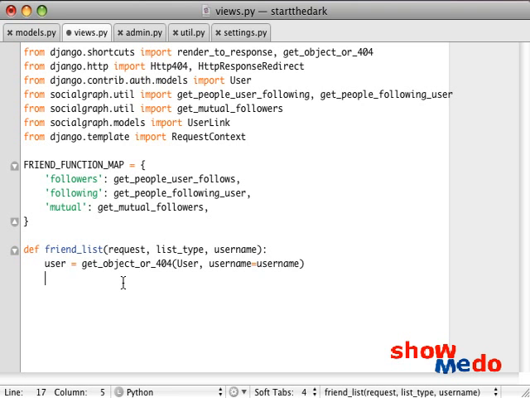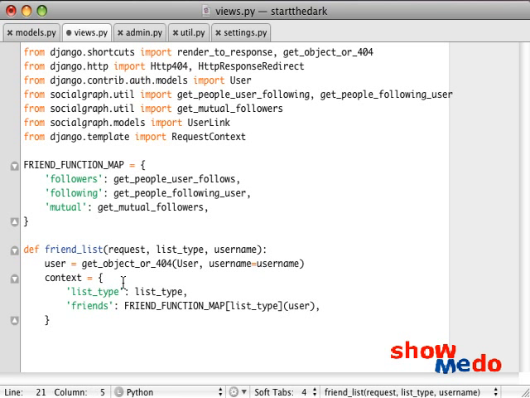Then we're going to say context. We're going to start building our context right up here. list_type, we're just going to pass it right through. We're going to say friends. And in this case, we're going to call friend_function_map and take in the list_type. And because this is actually going to return a function, we're then going to call that function on the given user.